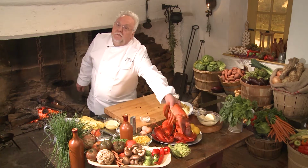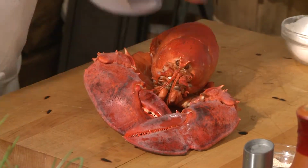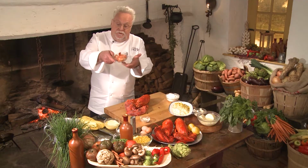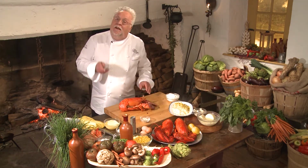Lobster fritters obviously take lobster in there. So the lobsters are already pre-cooked. You can buy lobster meat ready. Most of the supermarkets nowadays have it. You can just get lobster claws or any lobster meat like that. Today on the show I'm using a whole big Maine lobster.